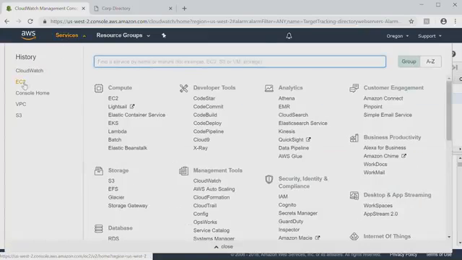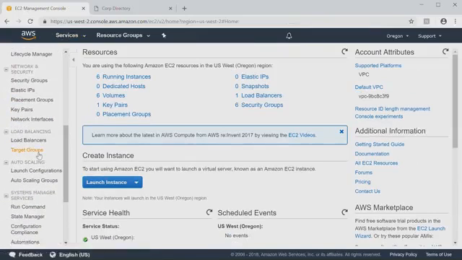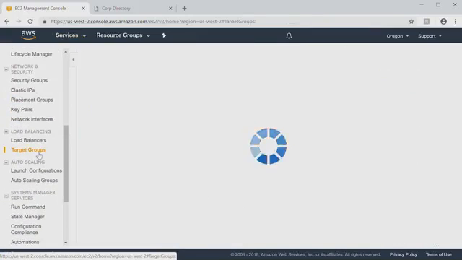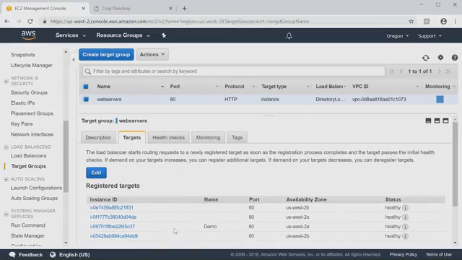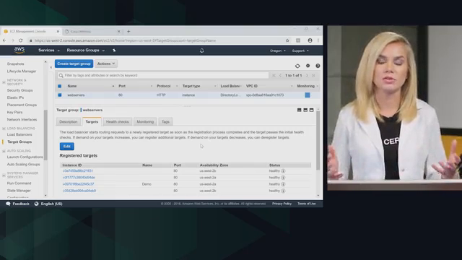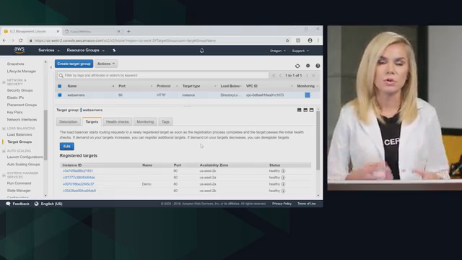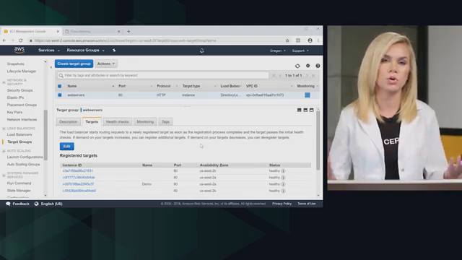I'm going to go to the EC2 dashboard. And from here, I'm going to scroll down to target groups. I'm going to select web servers, which was our auto scaling group. I'm going to select targets, and we can now see that we have 4 healthy targets in our auto scaling group. All right, so now we have an environment with an auto scaling policy and a launch configuration. We've set up an alarm in CloudWatch that whenever our CPU utilization goes over 60%, we're going to launch more instances into that group. Okay, Blaine, can you draw some things out for us to help us visualize this?